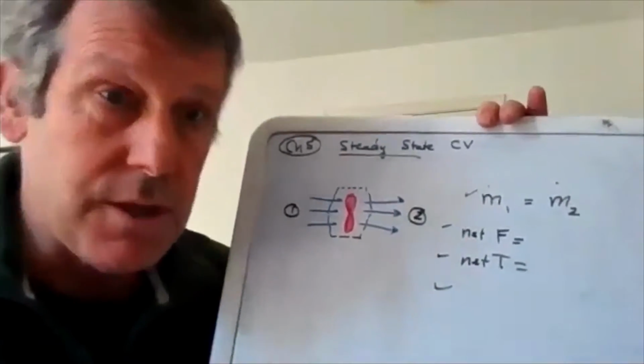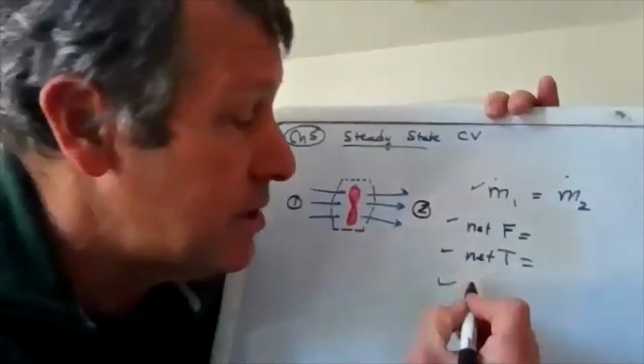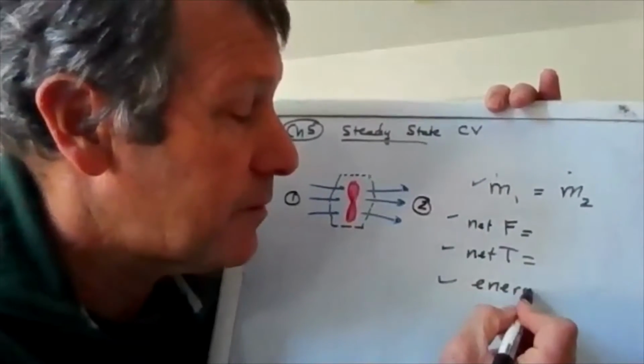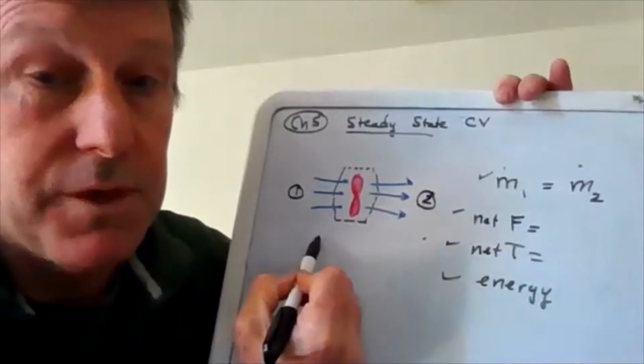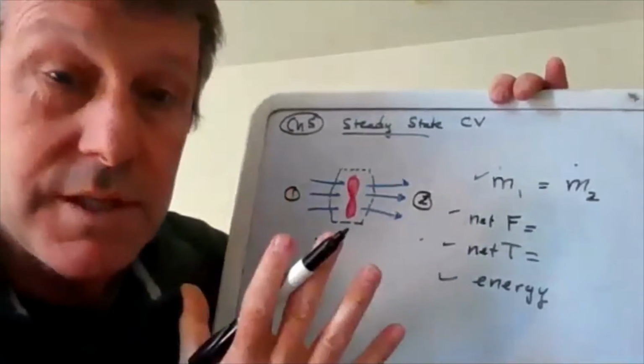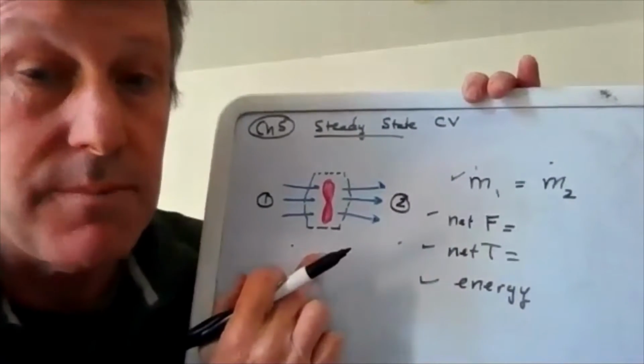Okay, and then if you look through chapter 5 or just think about it, one main quantity that we think about in engineering and in physics, et cetera, that we haven't done is what about energy? Does energy out have to be equal to energy in? Well, in this case, one of the two is going to be bigger. For this fan, one of the two is going to be bigger.